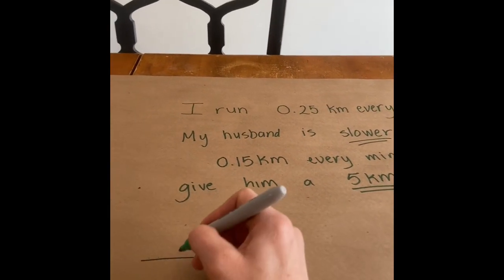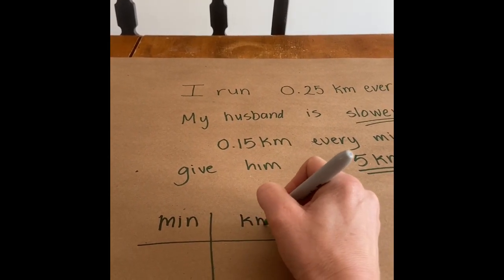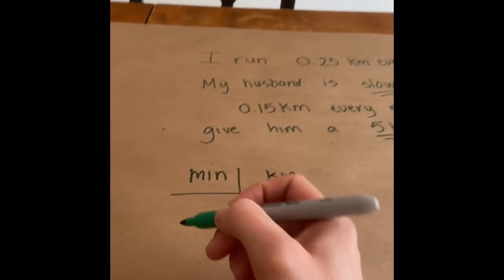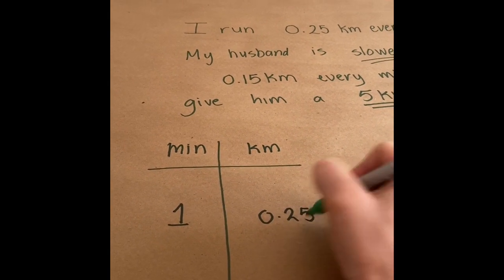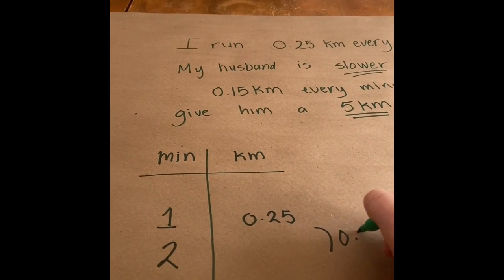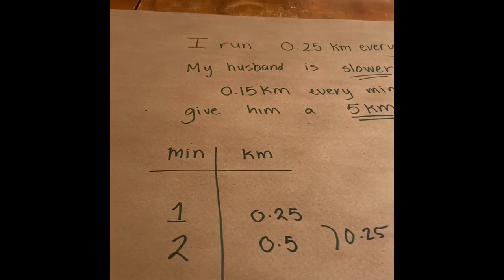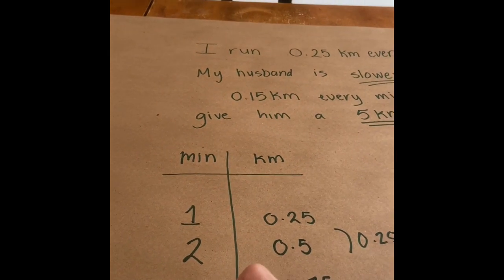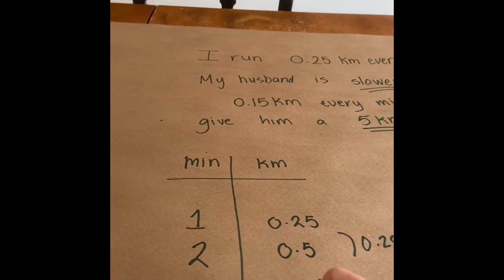Okay, so I'm going to first make a table of values for myself, from Ms. Thungraj. Time always comes first. So here, these are the minutes, and these are the kilometers. It says that I run 0.25 every minute. That means in 1 minute, I run 0.25 kilometers. If I run another minute, I'll run another 0.25 kilometers. That means I'll run 0.5 kilometers, and then 0.75. And then after 4 minutes, I ran 1 kilometer. Okay, so we understand that.